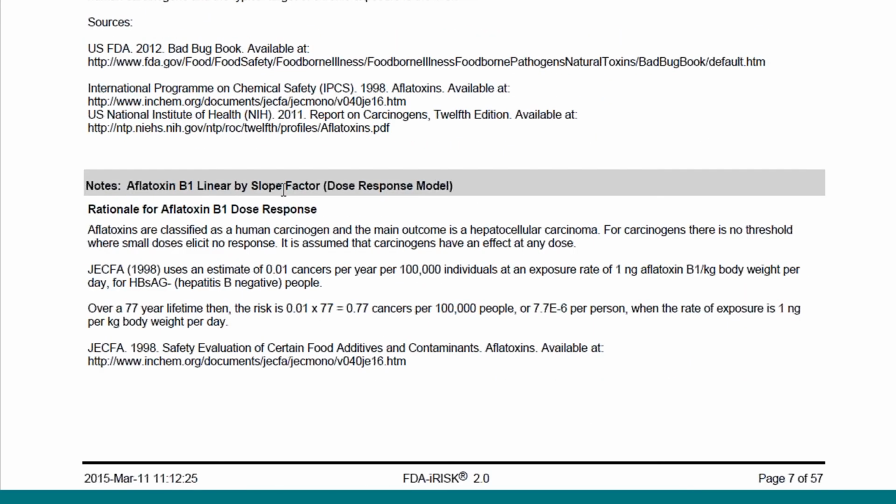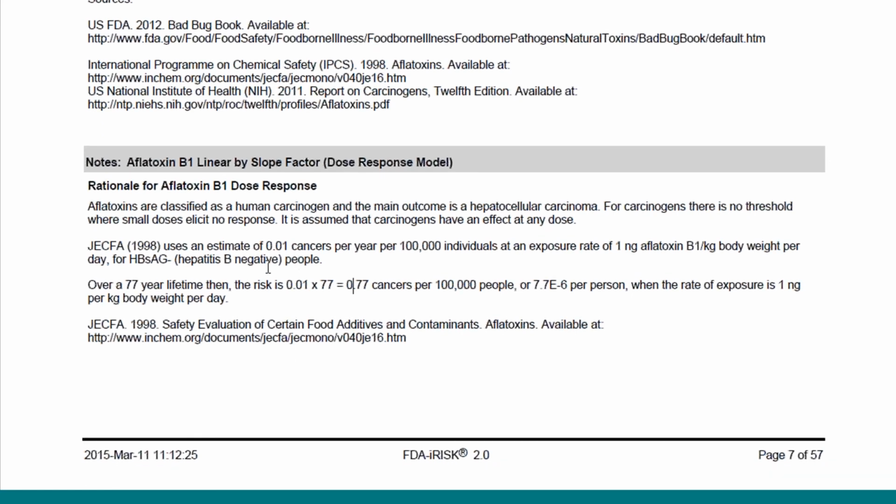all of which comes from the user typing in descriptions. For example, they've included a reference for the dose response curve for aflatoxin B1, and so on. So any information that the user puts in can be returned to the user in the form of this report. So that's the benefit of documenting your work, which we're all encouraged to do.